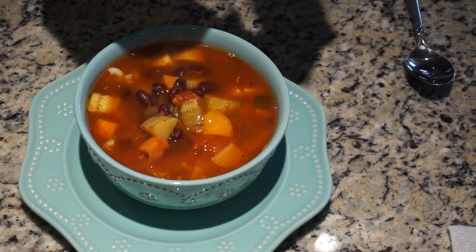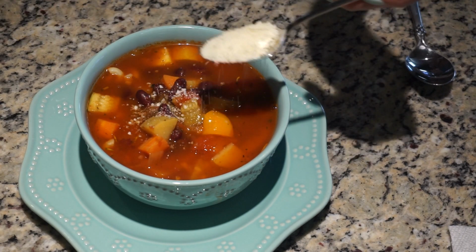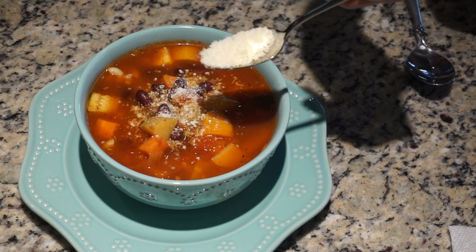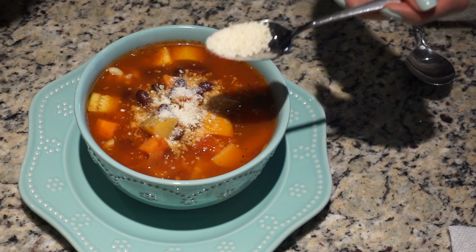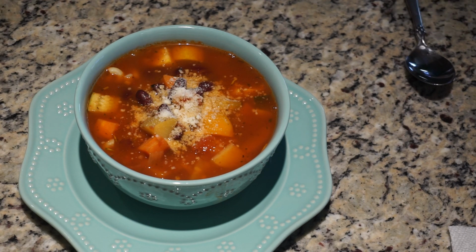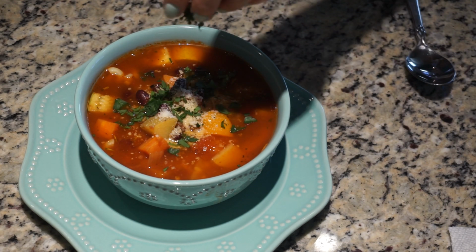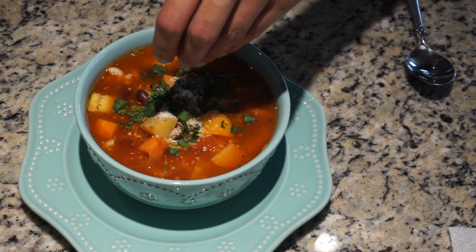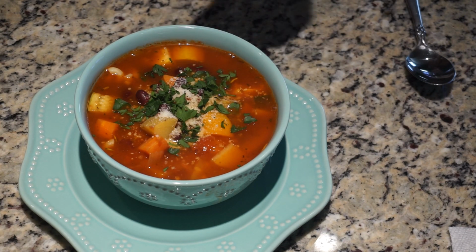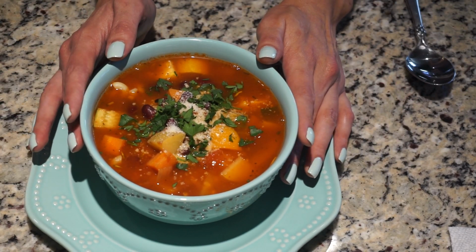She's being ridiculous. So fresh grated Parmesan, we sprinkle it on top. It adds a little bit of saltiness, but it'll also make your broth a little bit more creamy. You can add more if desired. And then just for kicks and for garnish, I like to add some freshly minced parsley, and this is Italian flat leaf parsley, not the curly kind. And you have your delicious bowl of minestrone soup.